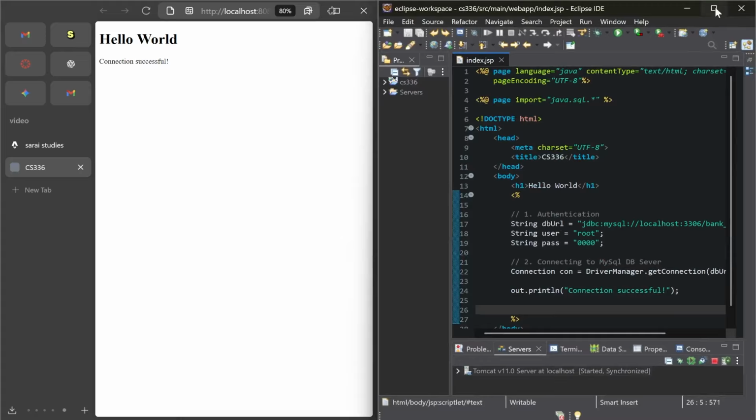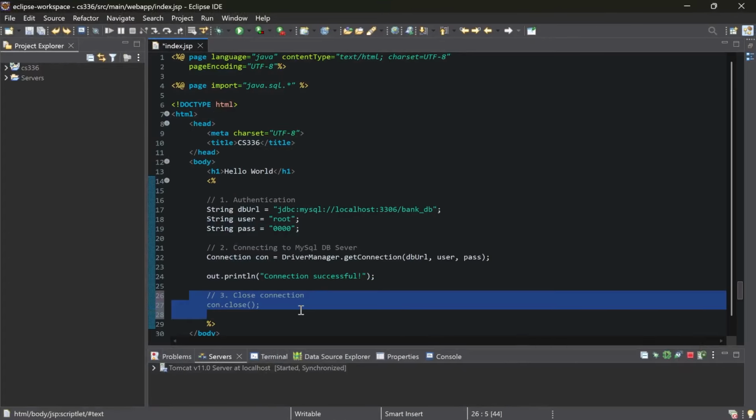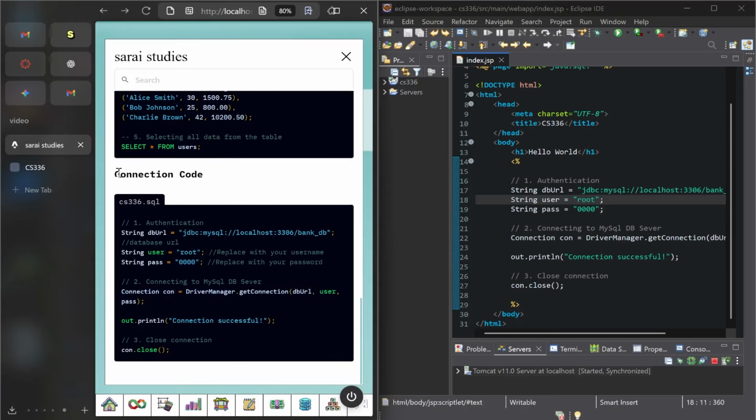So it worked. Now the last thing you want to do is make sure to close out the connection. You'll be able to find this code here under connection code. Obviously, if you're using GitHub, you don't want to just type in your password. You want to create another file that contains your password, then add it to a .gitignore. That will ignore that file once you upload it to GitHub, so that your database password doesn't get leaked. But anyway, that is how you connect to the MySQL database server.